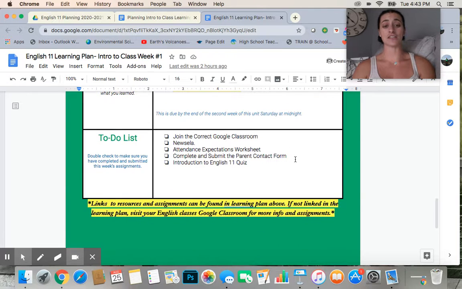Down here on your to-do list, this might be the most important thing on this weekly game plan or weekly learning plan as we're calling it in English. The to-do list. These are all the things that you have to get done. Some of these things are on your own. Some of them are for your remote learning grade. Some of them are your participation, your attendance. Some of them are things that we are going to do in class.